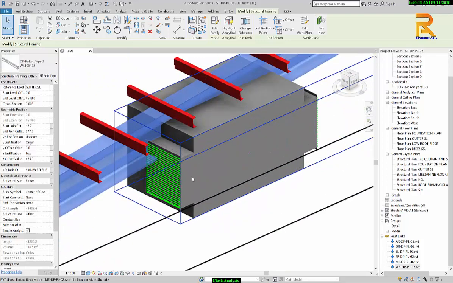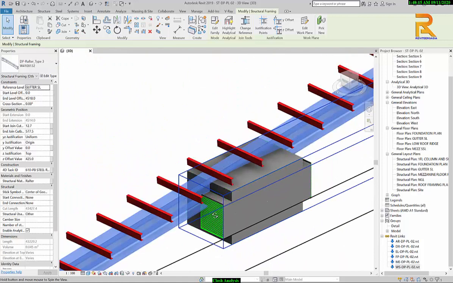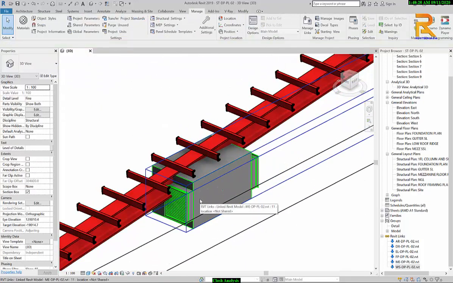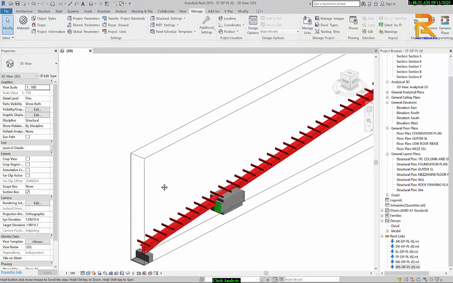And there are some equipments here. This is the mechanical equipment, I think. You can see it here. Duct. Mechanical equipment duct. Okay.